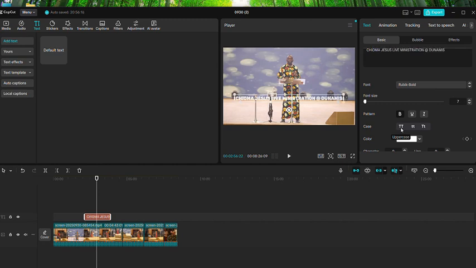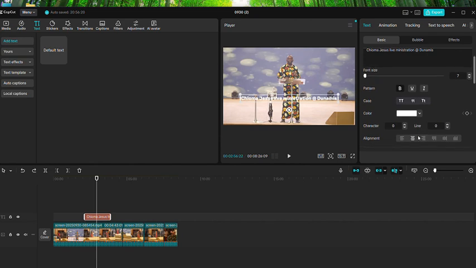So if I click it now, you see that everything is in capital letters. Let me Control Z, and then the small tT, which is lowercase. We want everything to be in small letters. Then we have the capital T and small t, which is title case. So you just want maybe the initials to be capitals and then the others small letters.